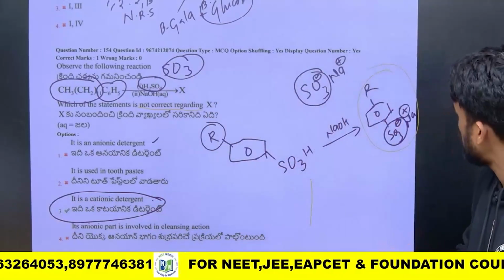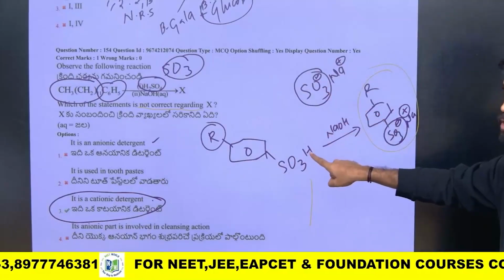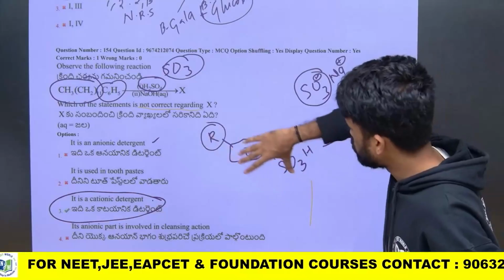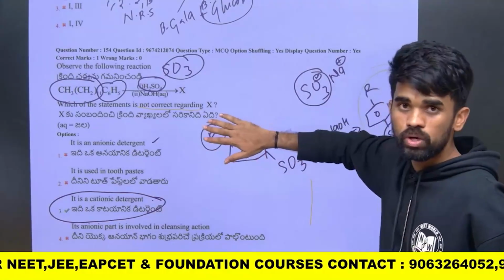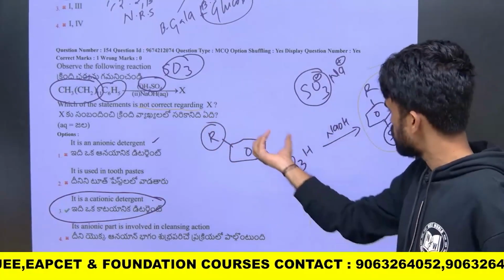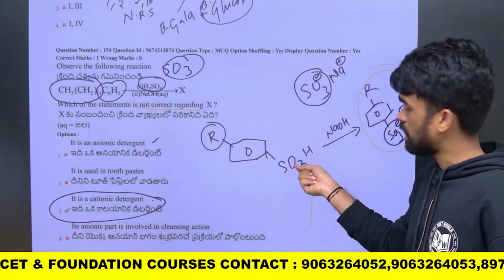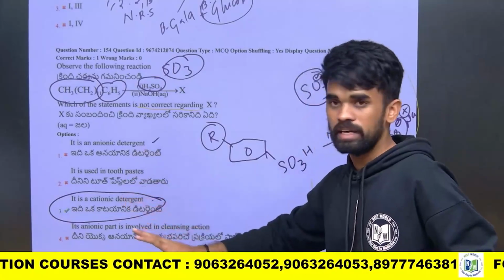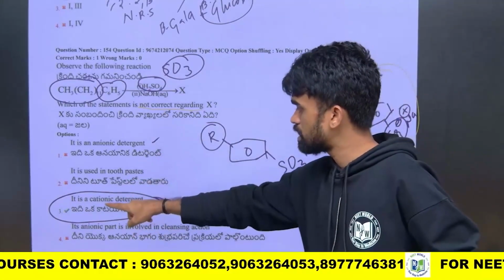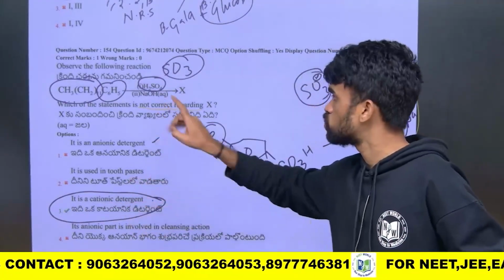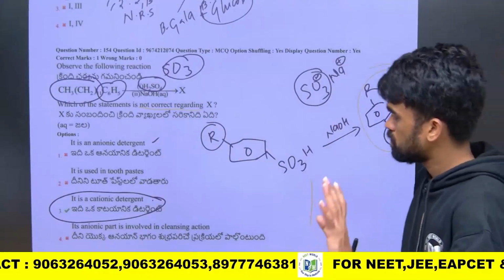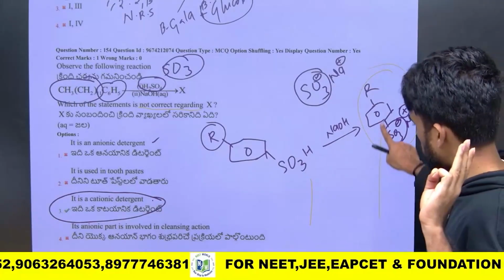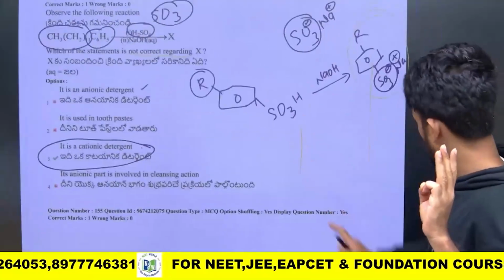Okay, I hope it is clear, because SO3 minus is the unit we have, along with our alkyl group chain. This is the chain that shows the detergent properties. For that we have the SO3 minus charge here. That is an anionic detergent, not the cationic form. But they are saying it is a cationic form, so this is incorrect. You need to choose that incorrect statement only. So the third option is the most appropriate answer for this. Okay, the next one we have is on the next page.